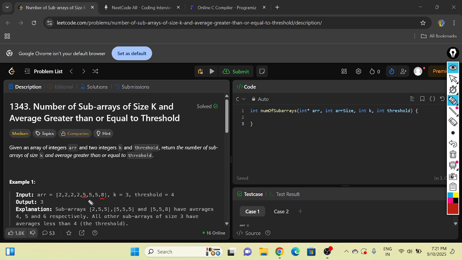It will form the sum value for this as 18, and the L will be moved here, the R will be at equal to 8.